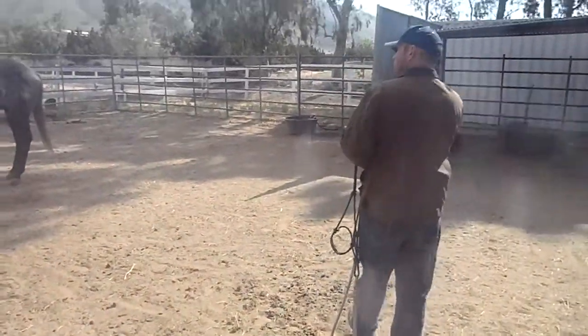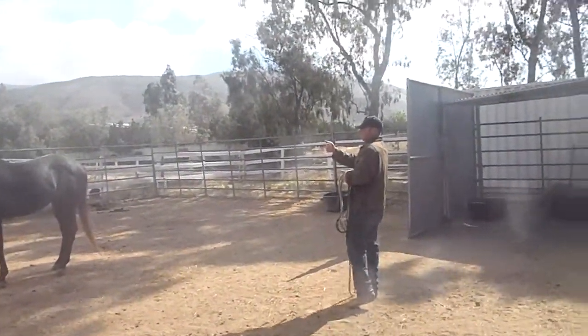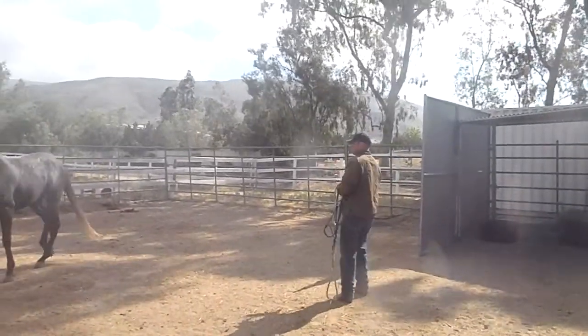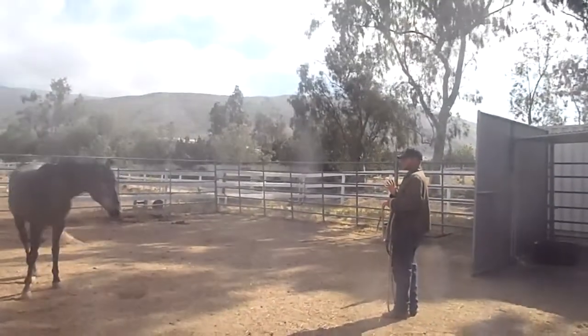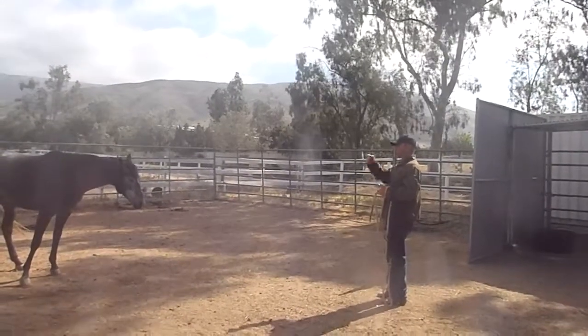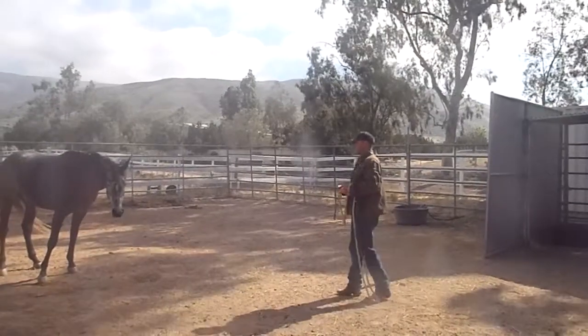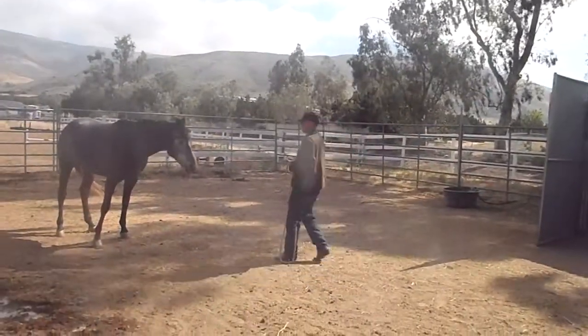So again, what I'm going to do is go over here by his hip, hopefully to push on him and get his front end to come over here a little bit. There we go, just like that. That's just a setup. Everything is safety, but it's also the logic or the mentality of the horse saying, I'm yielding or I'm not yielding.